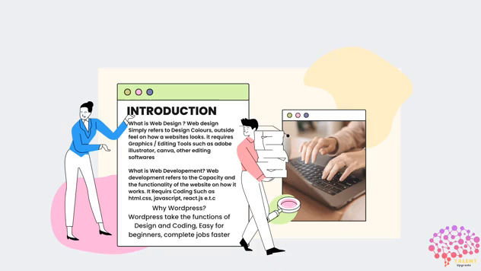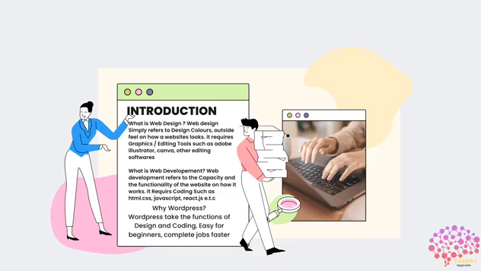Or you want to make payment on a website where you watch videos. It is the aim of the website, what the owner wants the website to perform, the tasks for users or audience. That is the functionality, and that is where development comes into play. That is what we mean by web development.